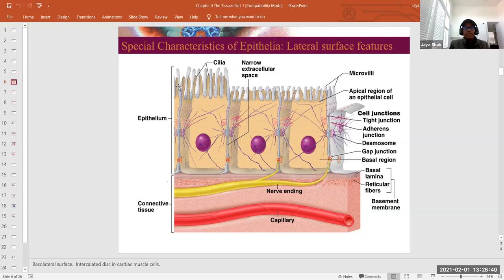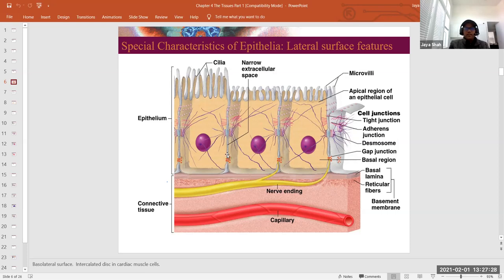The apical surface of the epithelium, sometimes, as you know, the cell's plasma membrane can infold. Last time we talked, the infolding can be cilia or microvilli. Microvilli are smaller in length, cilia are bigger in length. Microvilli are like a brush border, and they increase the surface area of the cell. They are important for absorption, secretion, and filtration, whereas cilia have a lot of microtubules in the core, and they beat in unison to sweep and clean your throat. Are you following me?